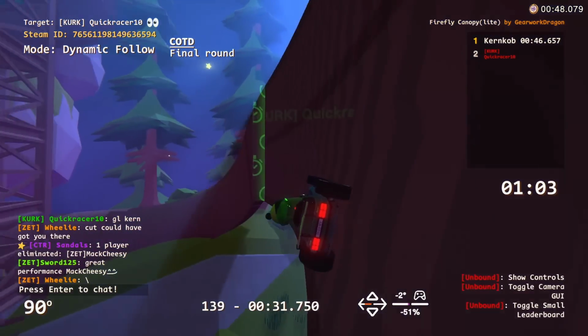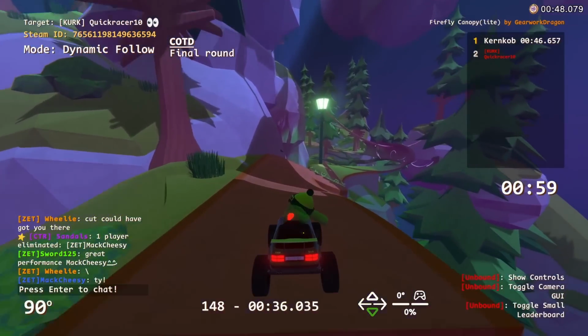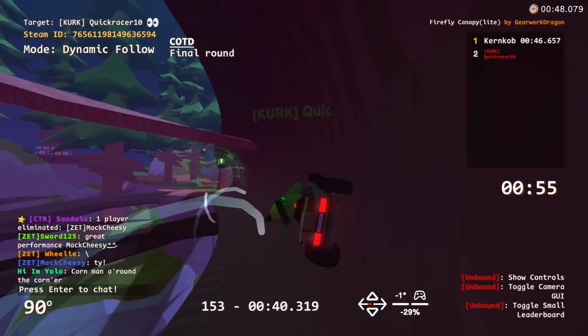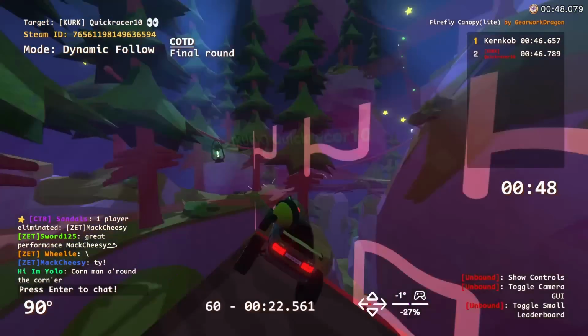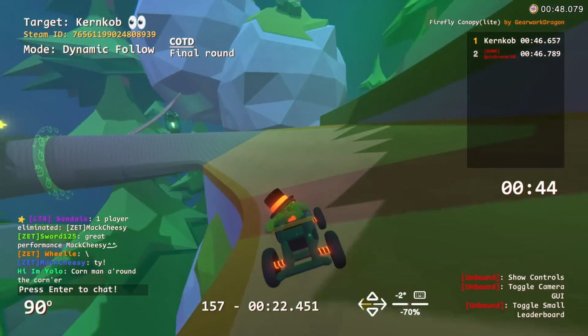What can Quick Racer do? He's been in the high 46s or low 47s. Does he dare go for the tree skip? He needs to find time somewhere. Quick Racer has figured out the fan trick, it looks like. He took a lot more of the fan than he has in previous rounds. What does that get him? A 46.7. Very close. 1/10 of a second.